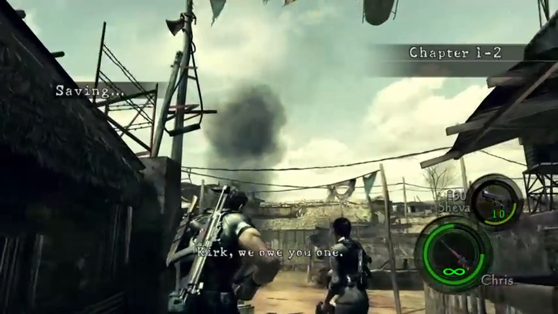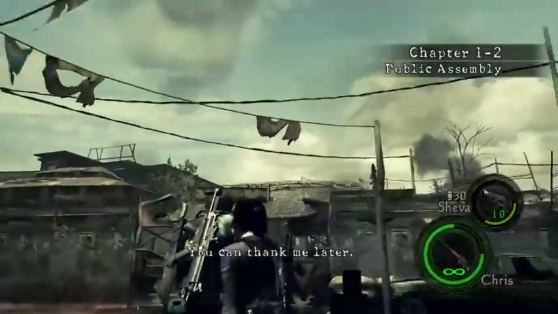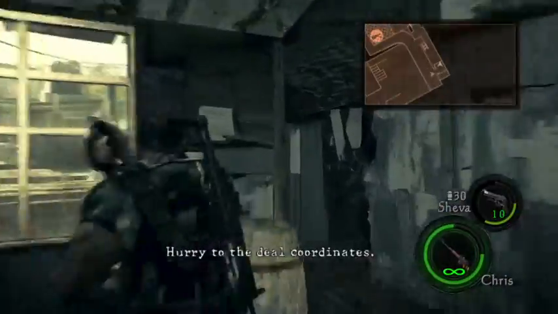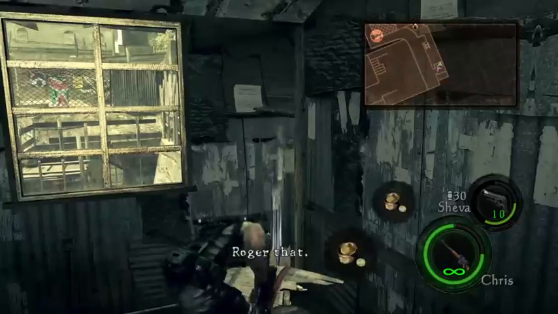Kirk, we owe you one. All right. You can thank me later. So we're looking for emblems. It's almost time for Alpha Team to go in. Hurry to the deal. There is someone. Roger that.